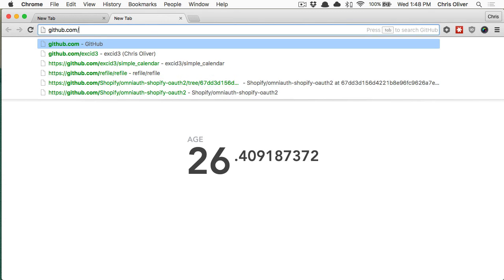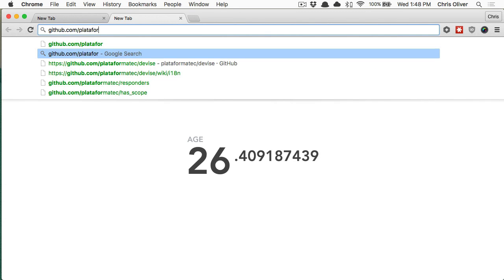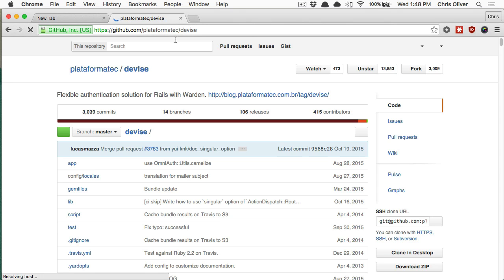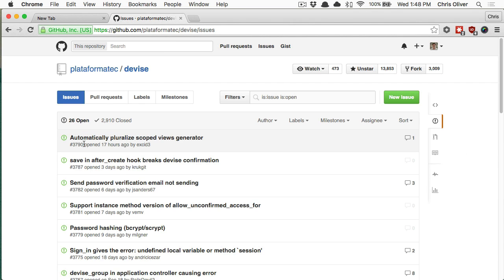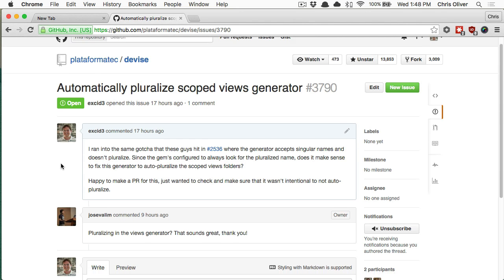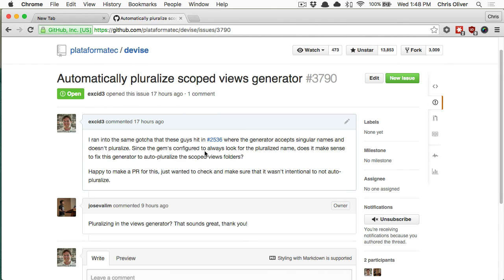So if we go to GitHub, we go to the Devise repository. I just created a new issue for it last night and asked basically, hey, I saw that other people had this problem. I ran into it again last night, and I was just curious, would it make sense to fix this bug?